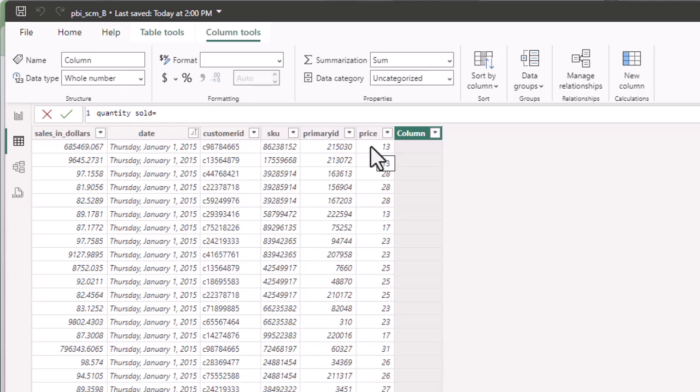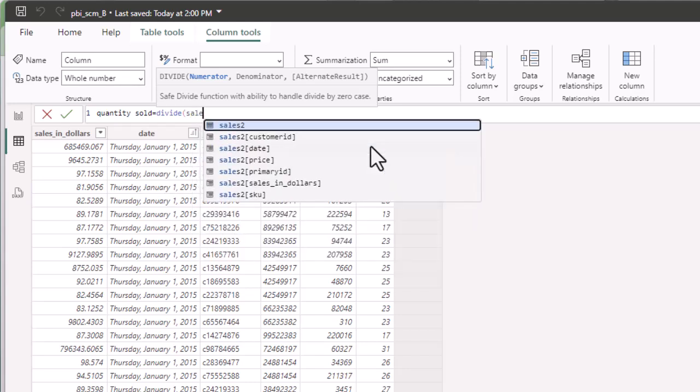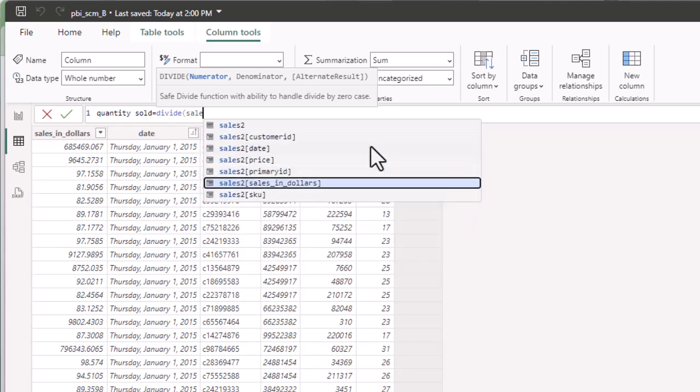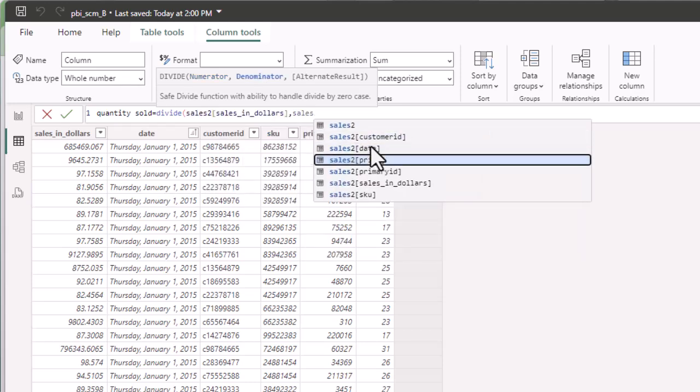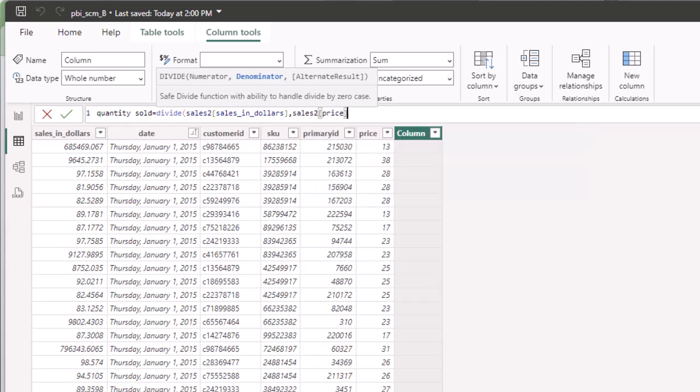And so how do you do this? Well, I had to Google and figure out how to do it. I had to study and learn, and I figured out you use the divide function. We want to divide in the table sales to, we want to divide sales in dollars, and we want to divide it by the price.